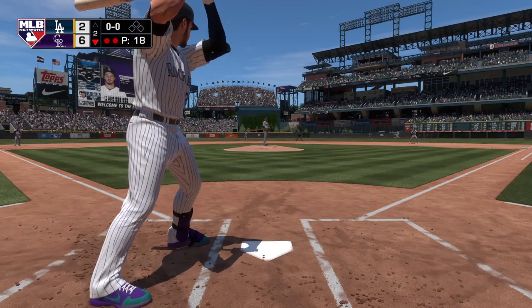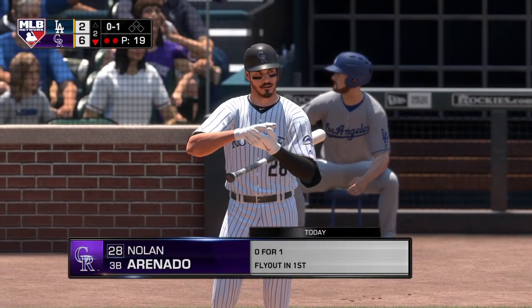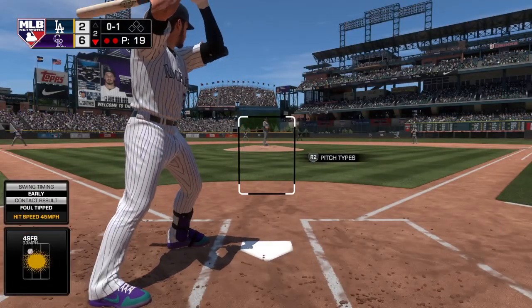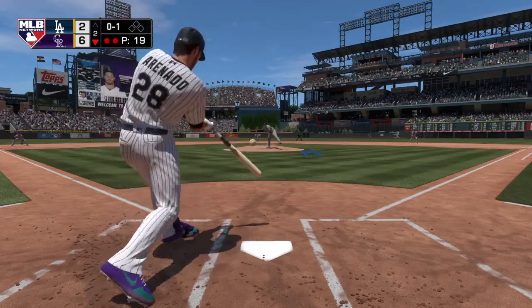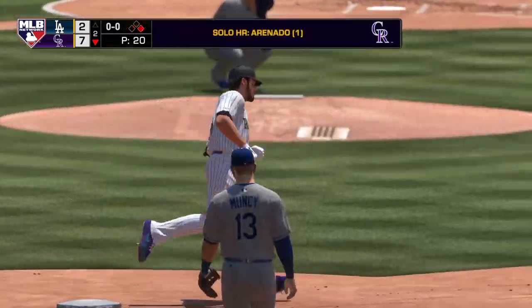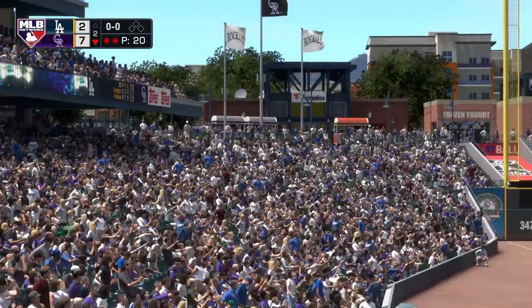Up next for Colorado. Into the box, Nolan Arenado. As he pops the first pitch foul behind the plate. Fly down in his first at-bat, so make him 0 for 1 so far. Into the windup. Here comes the 0-1. Hit high in the air. There it goes. See ya! Nolan Arenado touches them all, and the lead is now 7-2.